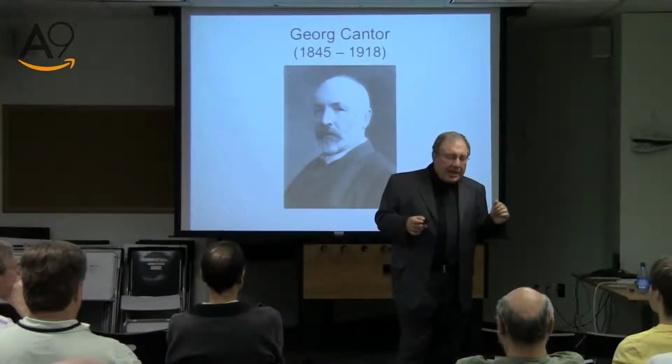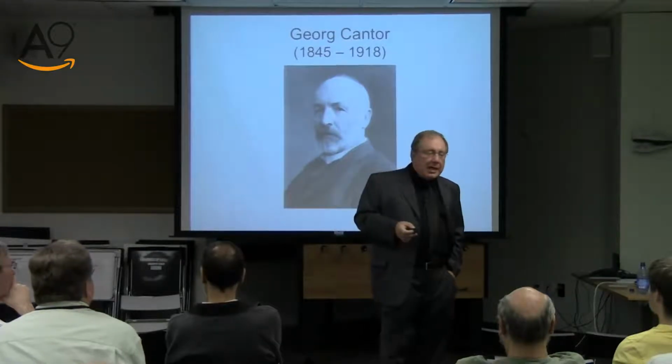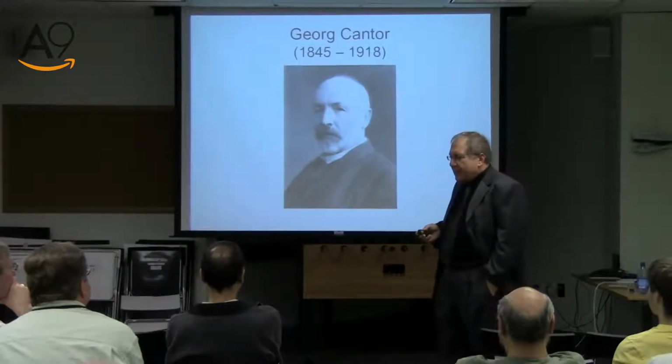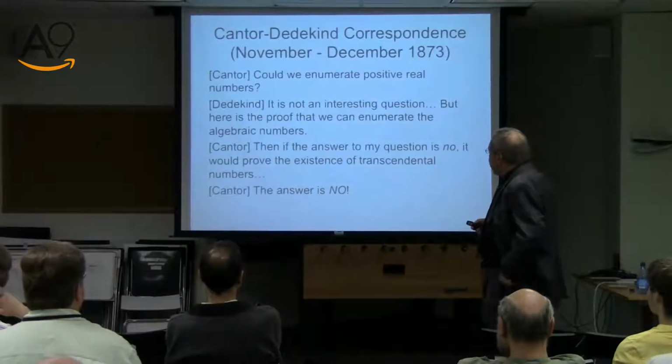He never gets an appointment which he wants because he wants to be in Berlin, but Kronecker is in Berlin, and Kronecker over his dead body. And even after he dies, Cantor doesn't get there. So he starts with good works on analysis. He doesn't start with set theory. But then he starts getting this urge. As he says in his letters, he hears the voice of God. There are very strong mystical things. He always insists that he didn't invent it himself. It was a revelation that he started dealing with things.